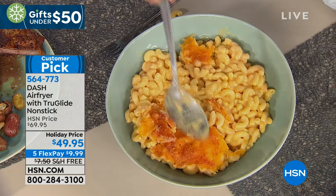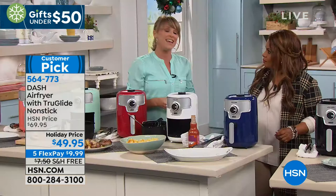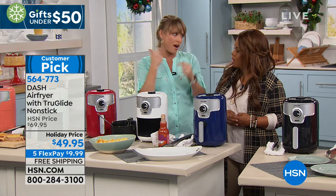At, you know, Thanksgiving or Christmas or for Hanukkah, if you're doing green bean casserole, mac and cheese, scalloped potatoes, whatever the side dish is that you bring, you can bake in this machine. And most people don't realize that it's a miniature convection oven, superheated, because it's the air fry convection oven on the inside of this machine. So you can actually take the air fry shelf out and bake in it.